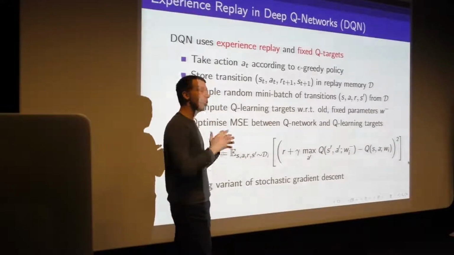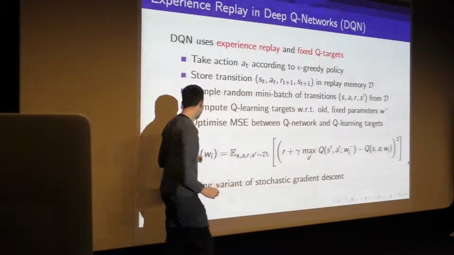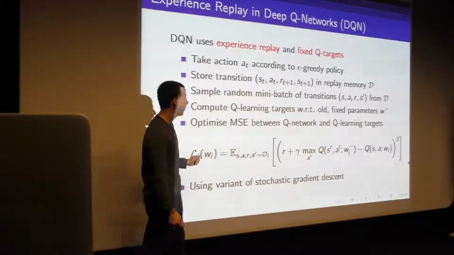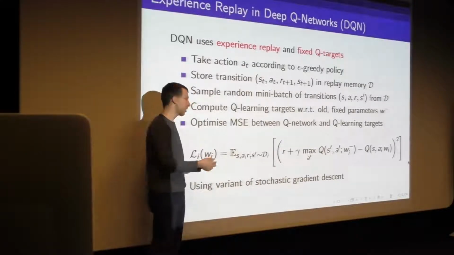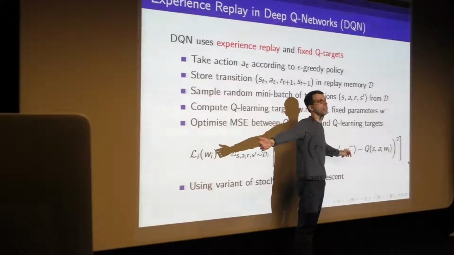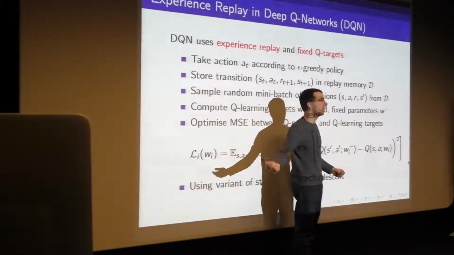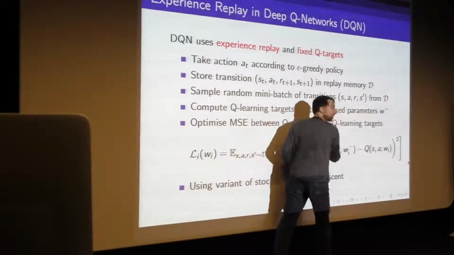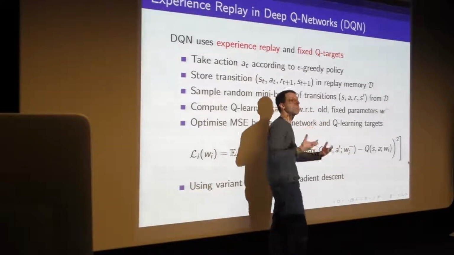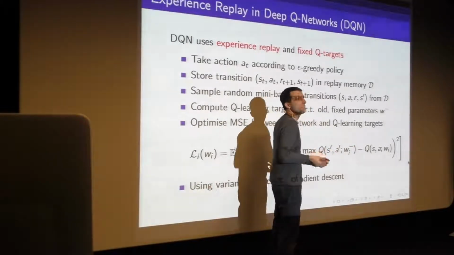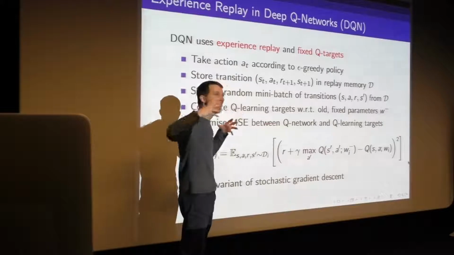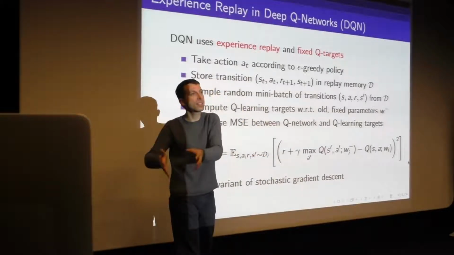So we have two parameter vectors. We have any iteration i. What this is saying is we're going to optimize the loss function for that iteration. And what we're going to do is update our latest parameters, w_i. We're also going to remember some old parameters, say from 1,000 steps ago. The old parameters are going to be used to generate our target values. So the thing that we substitute for the oracle makes use of some old parameters. We don't use our freshest, most recent parameters in our target that we're plugging in place of the oracle. We use some fixed old values.